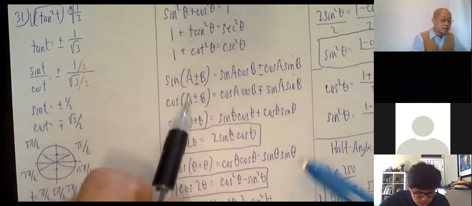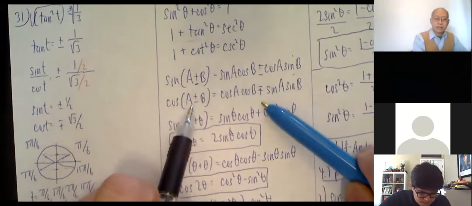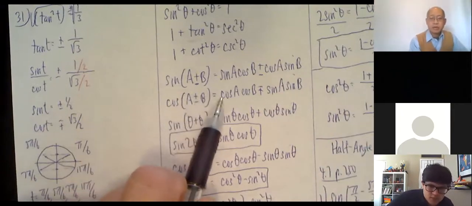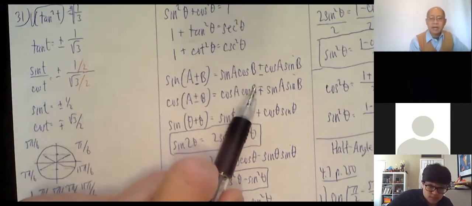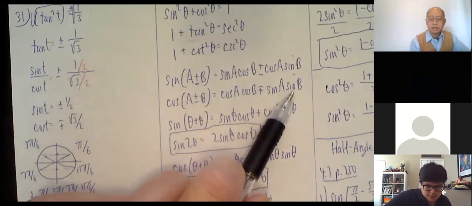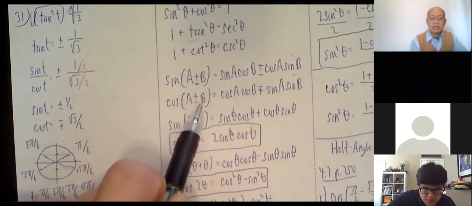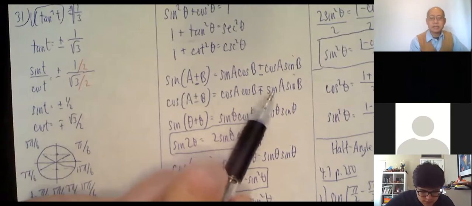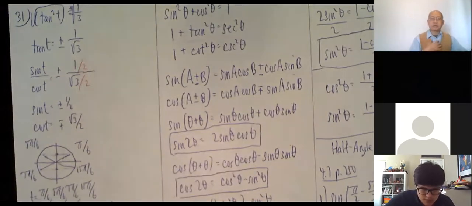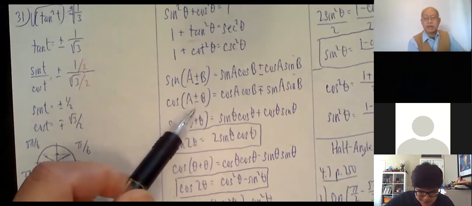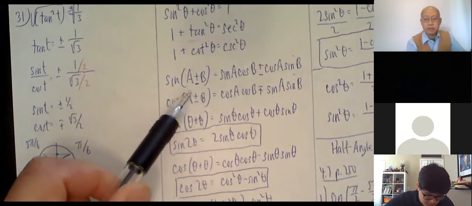Okay, for the cosine, the plus gets a minus and the minus gets a plus. So cosine of A plus B is cosine A cosine B minus sine A sine B. And cosine of A minus B is cos A cos B plus sine A sine B. That's just the way it works out. Your trig teacher may have shown you a proof of this. We won't go over the proof. We don't have time for it, but they are provable. You can prove all these.